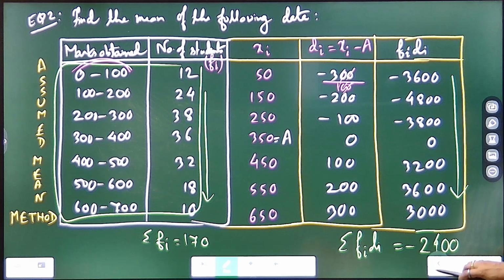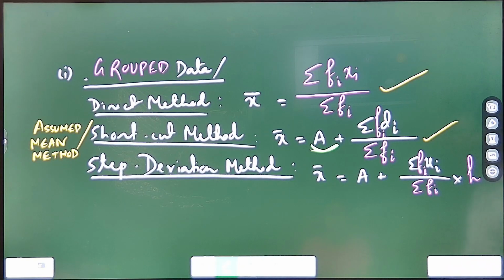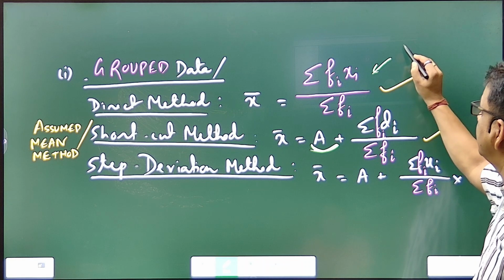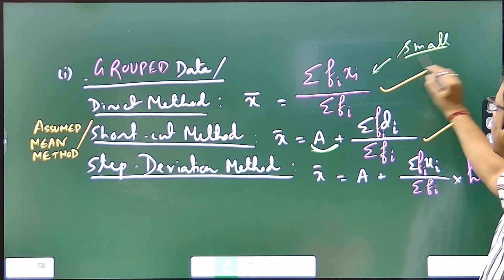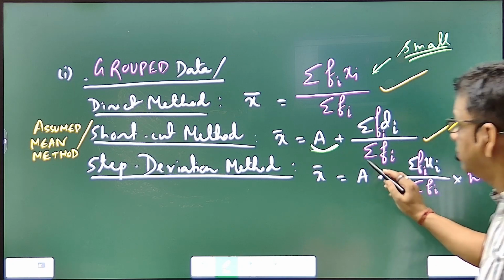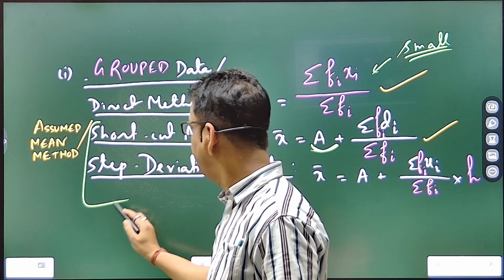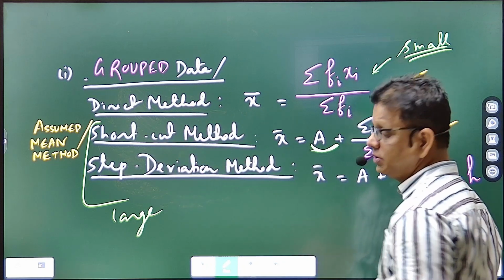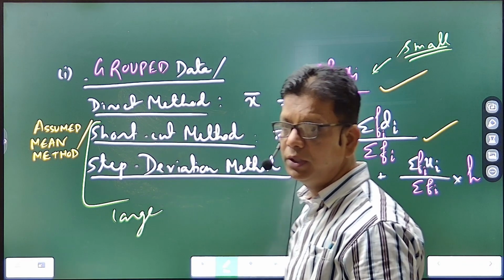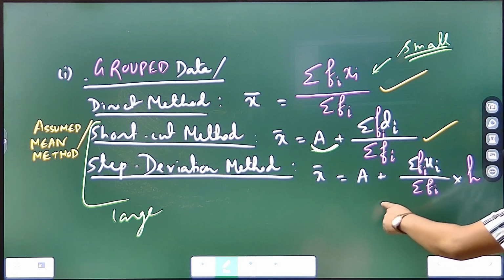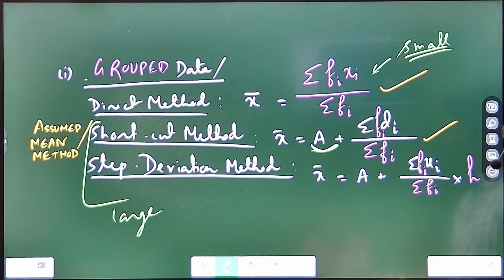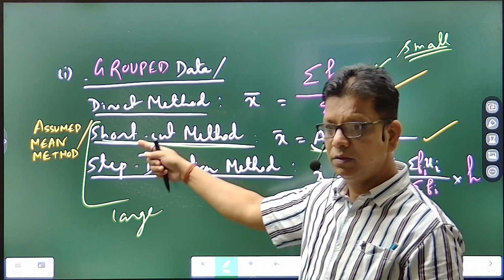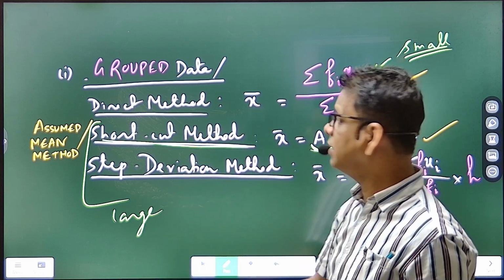Now in exam, if a question of finding mean comes for group data, direct method is the shortest one. So you will do this method if the data is small numbers. For small number, you will do this method. For large number, you will prefer this method. Now listen carefully. For large numbers, if you do first method, nothing wrong, you'll get the same answer. But preferably we will do these two. Now out of these two, the third method is having one extra column. Your MCQ paper, it will take time. So the easiest thing is for large data, the second one you will do. And for small data, if you forgot the second method, then large data also you can do the direct method.